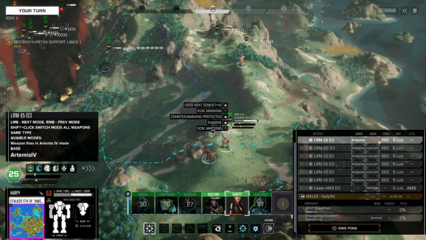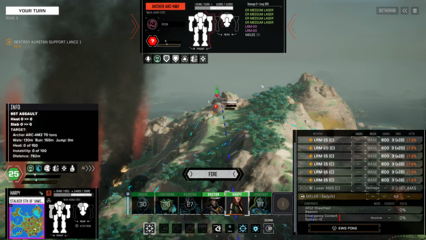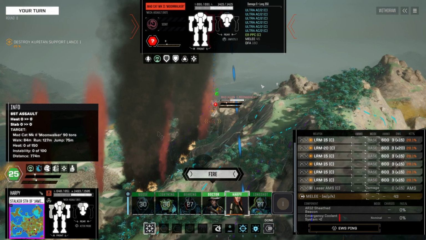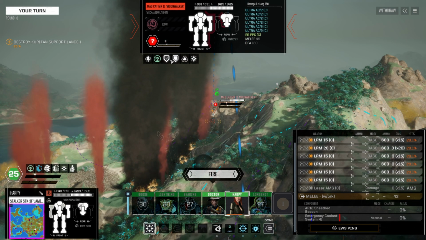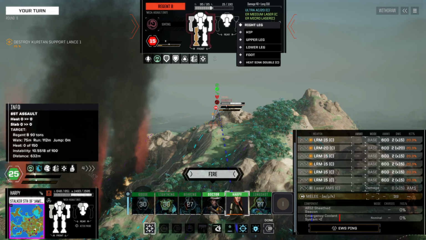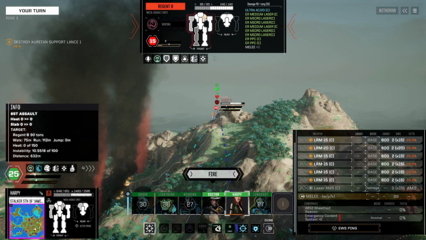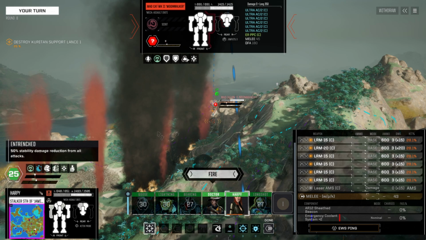Let's move. And let's switch to indirect. 28 in the Moonwalker. Cover guarded. Theoretically speaking, well, the Regent doesn't really have a whole lot to him. He's got a lot of ammo, but he's also got a lot of armor still. Let's tickle the Moonwalker.